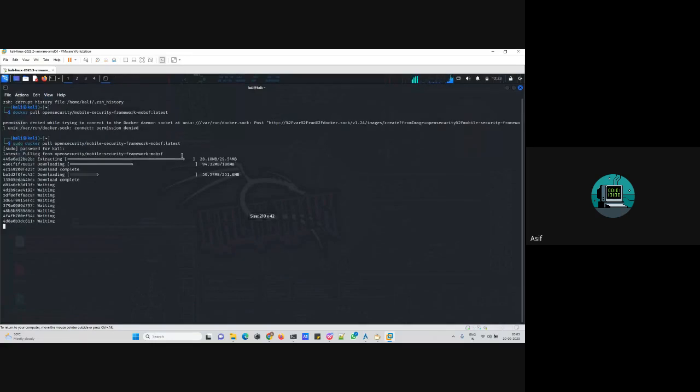Now in my case, I'm already having this. Okay, so we have to use sudo, then press enter. Now in my scenario, I'm already having this. But in your case, you will not be having this. In a few scenarios you will not even have Docker, so you have to install Docker. Then you have to use this MobSF. Okay, I think I'm also not having this MobSF, so let us wait.